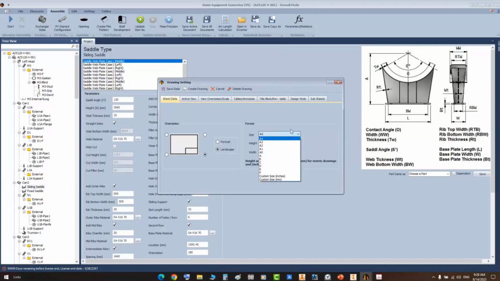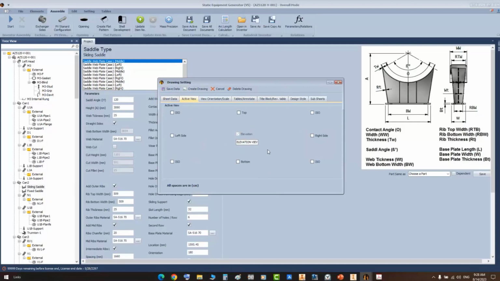Now let's select the size of the drawing. From the first tab here, you can select the size of the drawing. So let's select A2 size. And from here, you can select the location of the title block. You can place the title block at the top right or the bottom left. You can change the border and title block. You can also rotate the drawing itself, making it portrait or landscape. That's on the first tab.